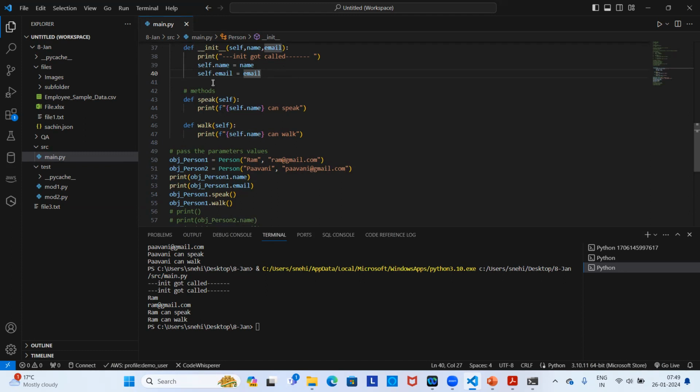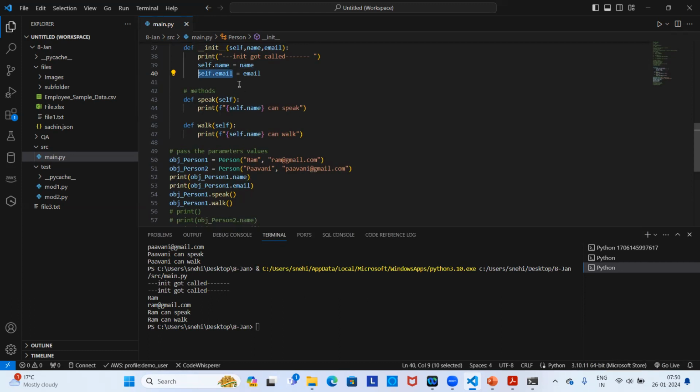After that, in your entire class, whenever you want to use name and email ID, you have to use these variables, self.name and self.email ID. Simply name and Gmail won't work. We have to use these two. And this indicates that your variables are instance variables, not class variables. Class variable is different.